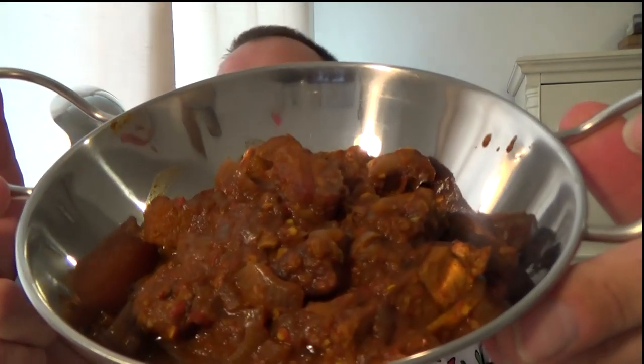Then I cut the belly pork into bite-sized pieces, added that to the curry sauce, and then let it simmer for about 20 minutes. And that's the result there. You see that?